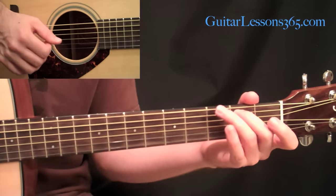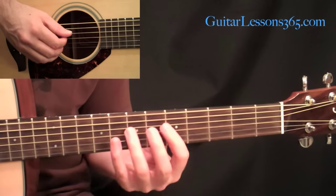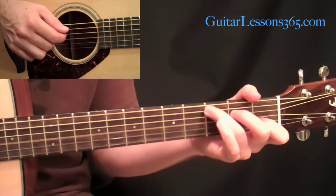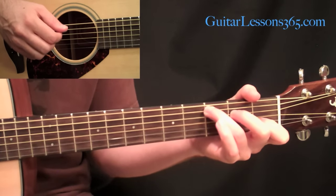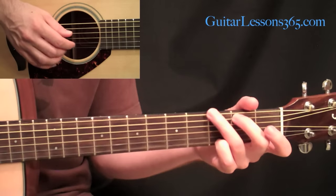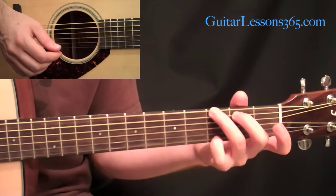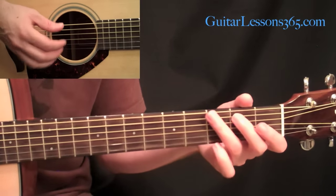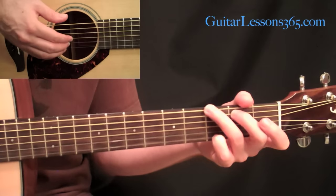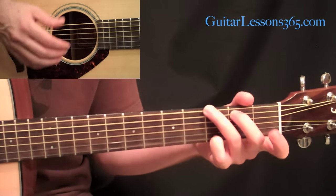Then we build back out: zero, two, and when we get to the C major chord this time, we pick it with the familiar outside-note pattern but on the four middle strings. Then we come to a G major chord — not the standard G major shape. You need the second string open, so second fret on the fifth string, third fret on the sixth string, and pinky at the third fret on the first string. Do that same pattern, but the thumb is on the sixth string and the three fingers are on the first three strings.